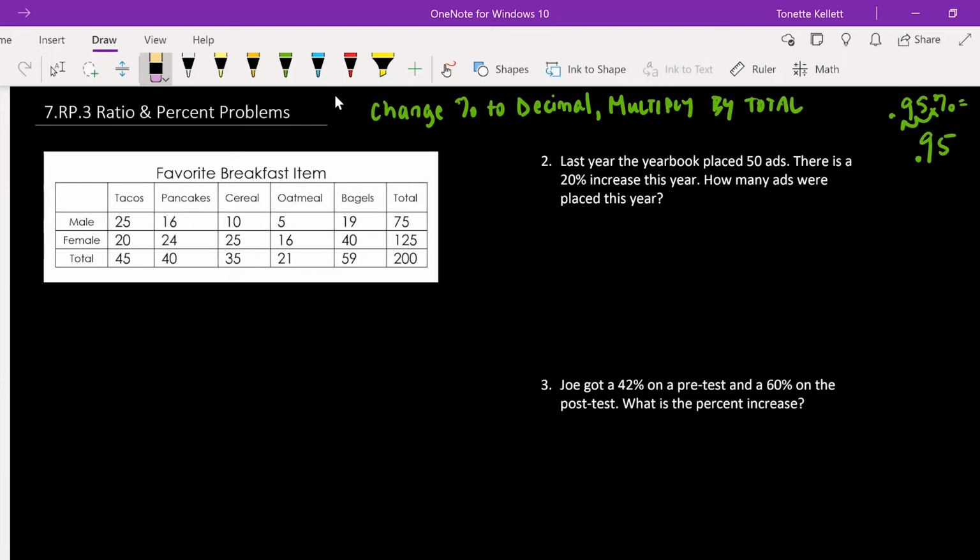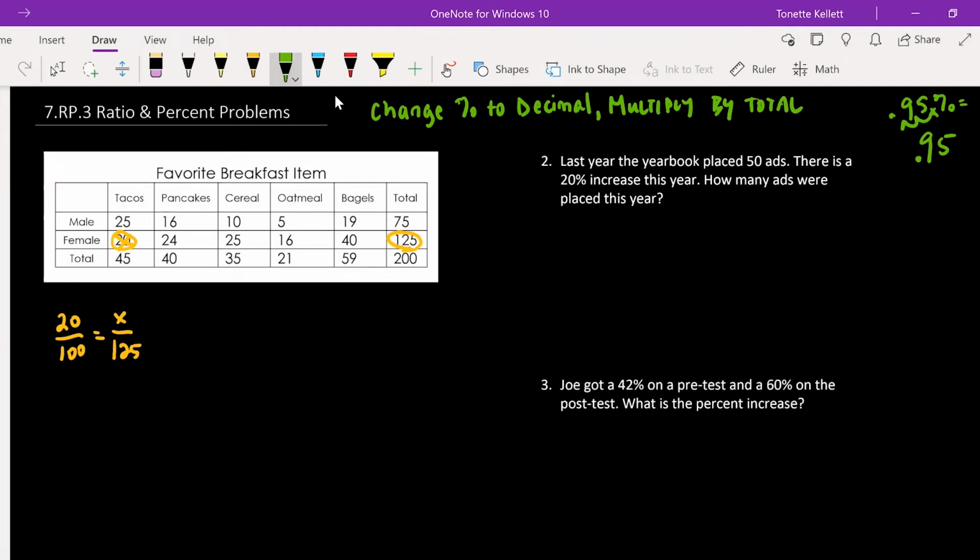So most people are going to choose this one and say that is the answer because it has a 20. But notice that it's out of 125. So percents are always out of 100. This cannot be the answer. So what you're going to want to do is set up a proportion. 20 out of 100, that's how you would write percent, equals, and then 125 is the whole down here. And we want to know which one is 20%.